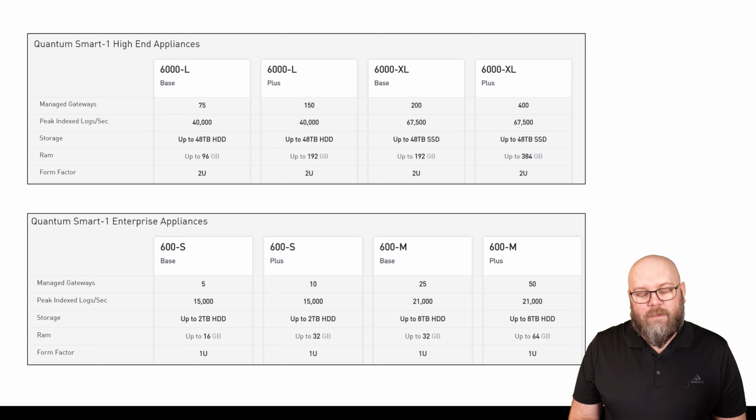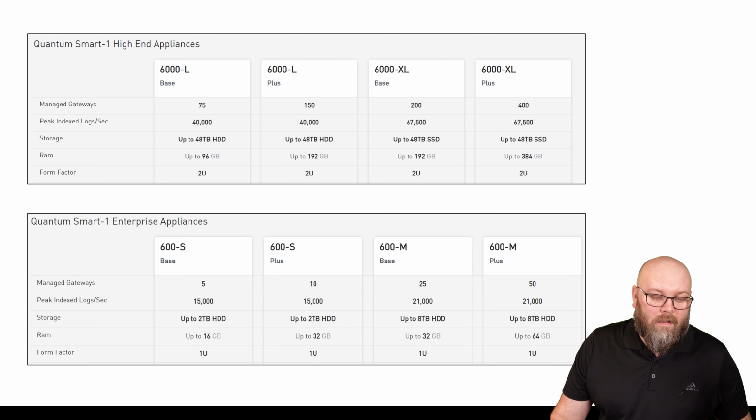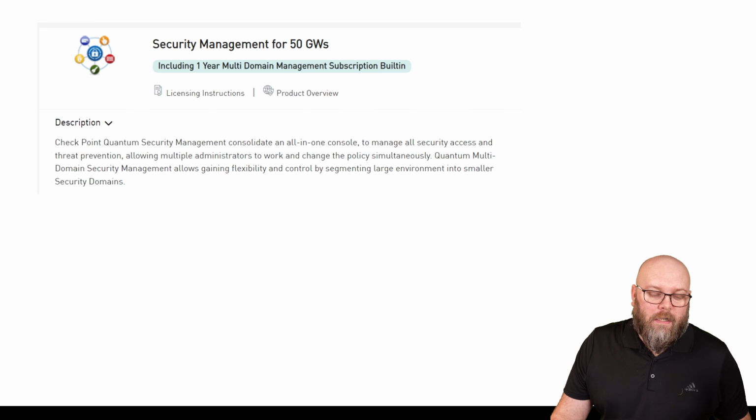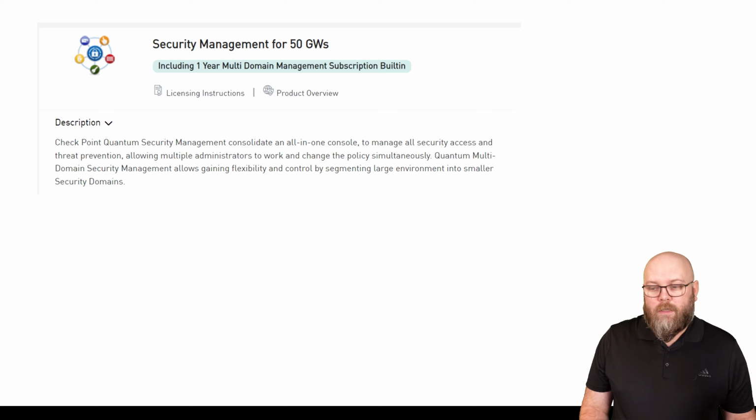I understand gateways. There can be a lot of benefits of running them on appliances because you have more functionalities. But when it comes to management itself, the only benefit that I see for having it in a physical appliance is that you don't need to have any dependency on another department running your hypervisor. Other than that, I don't really see any benefit of this. If you think so, comment below. So my recommendation, if you want to have it on-prem, is to run the management server software-based.